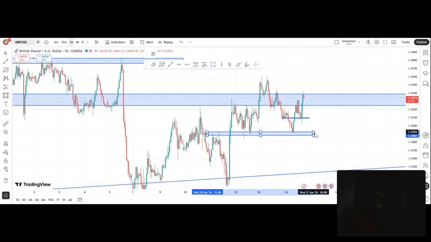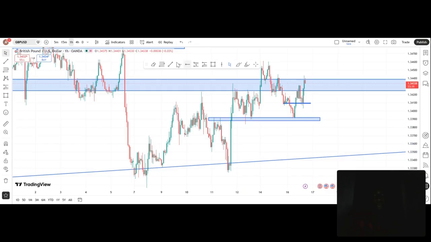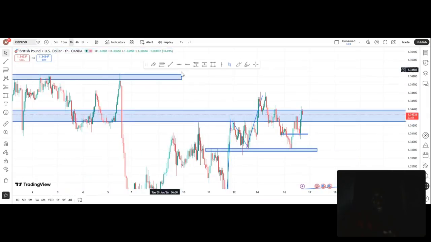After respecting the level, looking at it from this big trend line that I drew here on the 4 hour time frame, after buying, price came down to respect this level. It came back to use that particular level as support, and then bounced up. But it didn't just go up like that. It went to a particular level which I showed you guys in the past, and then price came back down to the original level.